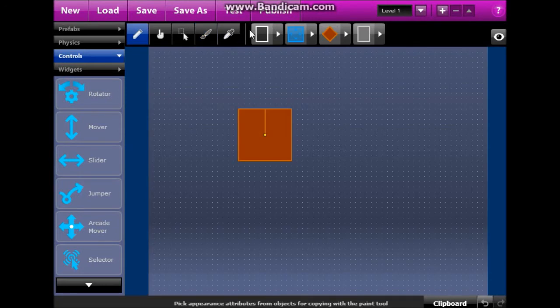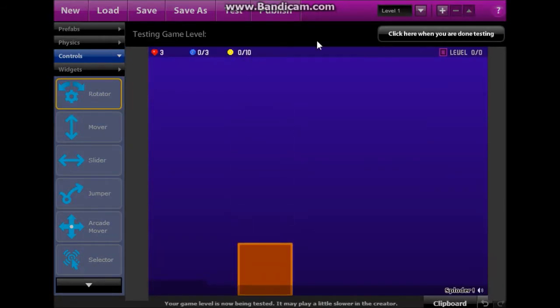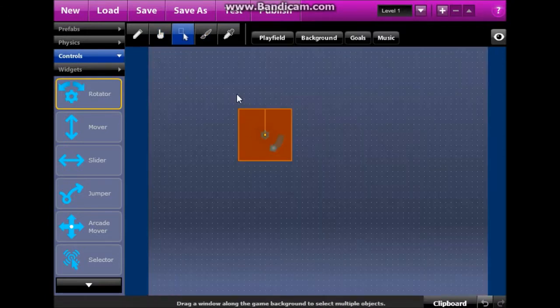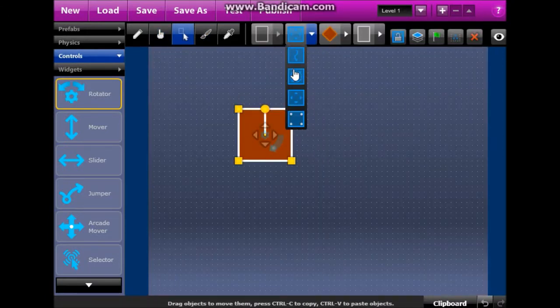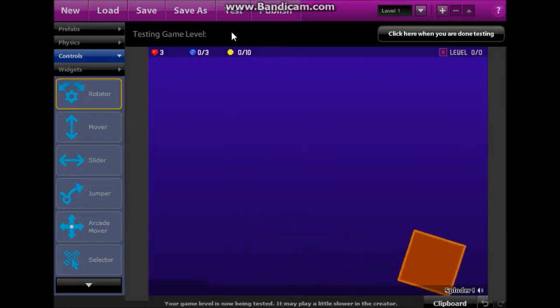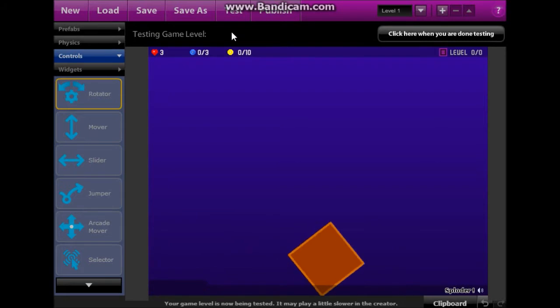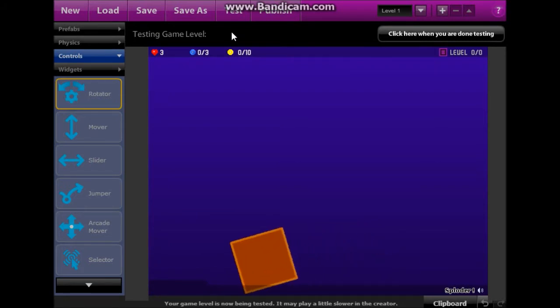Of course, the first things you always do are the playfield and the background, but in this case I'm just going through the controls. Our first control here is the rotator. The description is: rotates an object using the keyboard left and right arrow keys or A and D keys. Putting this on, as you can see, our character drops, but this one applies with these settings on here. We drop down and we can turn like that. That could be used for a rolling figure, whatever. It's a good one if you want a circle. Of course, it could be used in different ways.